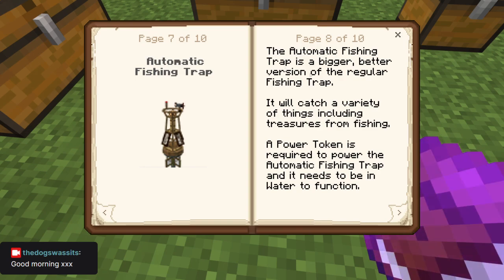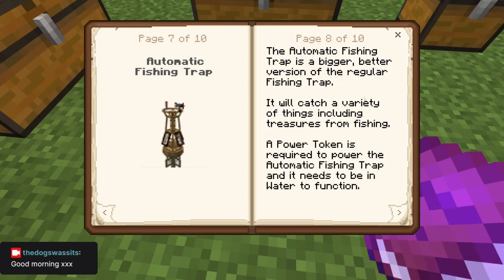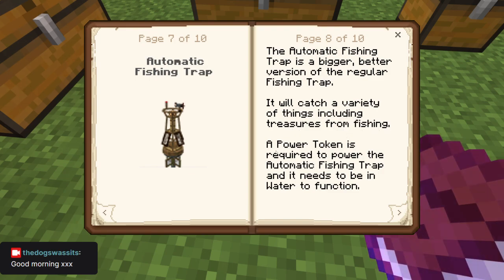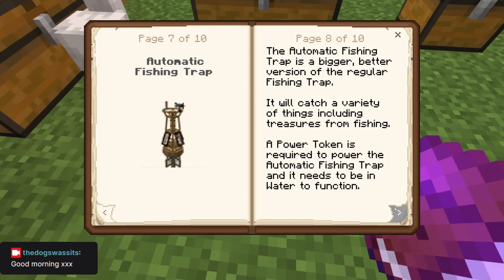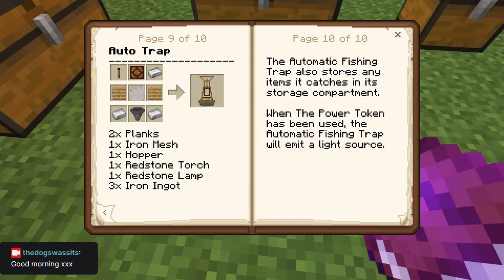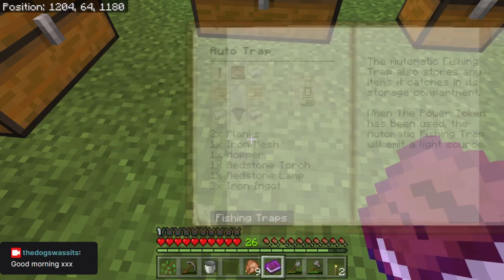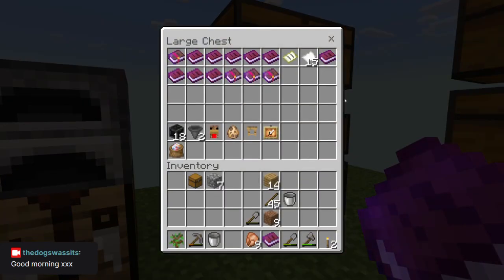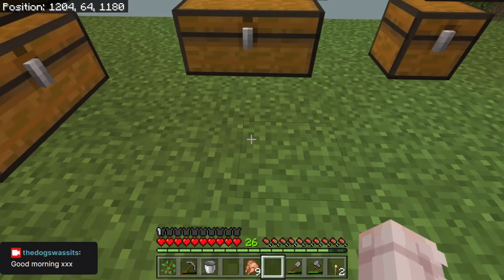The automatic fishing trap is a bigger, better version of the regular fishing trap. It will catch a variety of things, including treasures from fishing. A power token is required, and it needs to be in water to function. Okay, but it's not saying it. Yes, it should work. It's not saying it's got to be a 3x3 of water or anything like that.